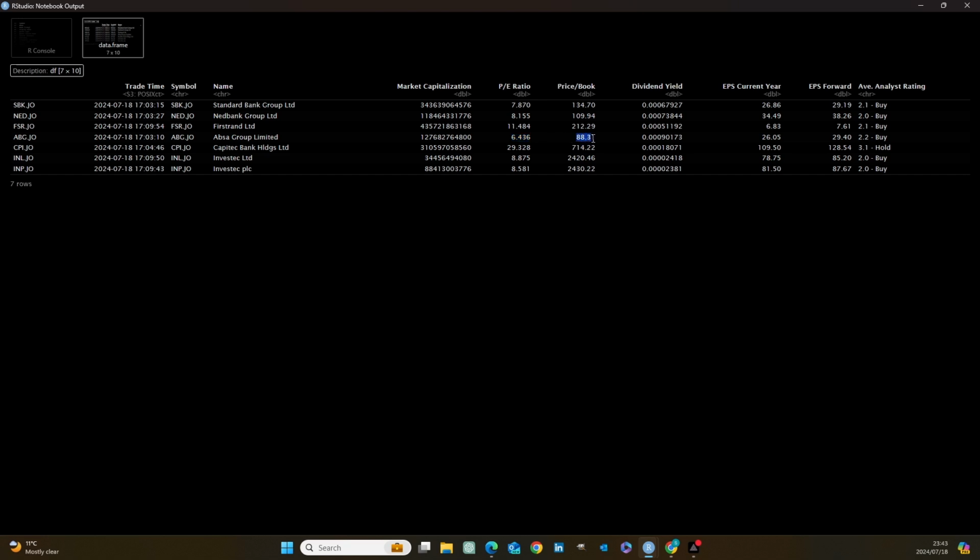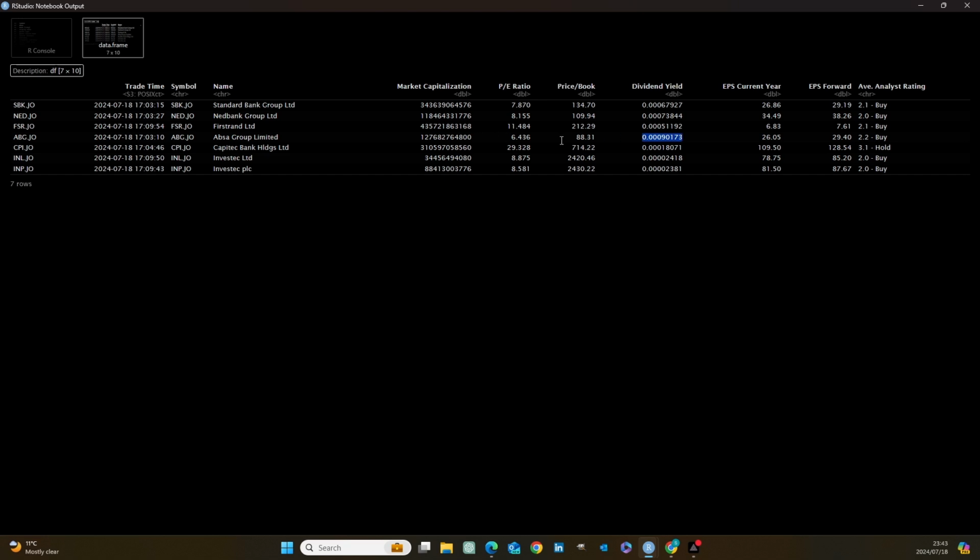Similarly, at a price to book level, ABSA is consistent, it's cheaper as well. Capitec is quite elevated, but we do have Investec being expensive at a price to book multiple, right? And then dividend yield, it seems like we're getting the most dividend yield from ABSA as well.